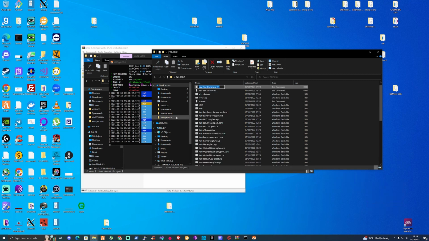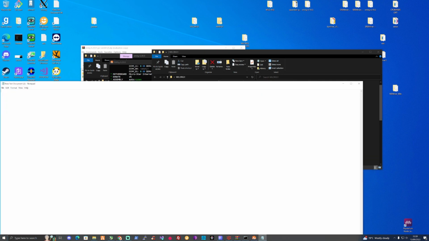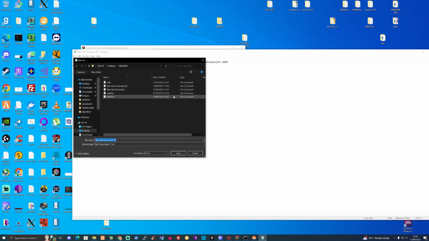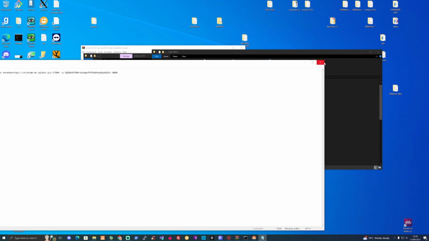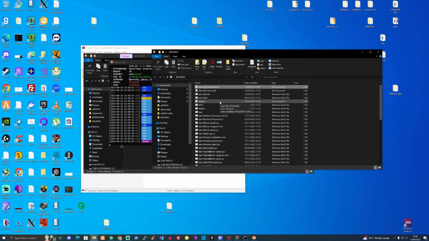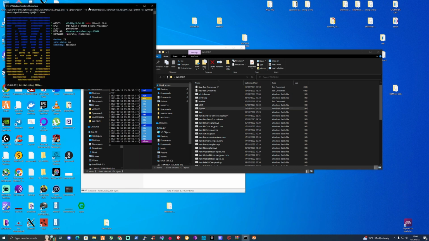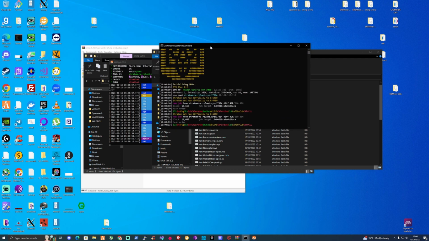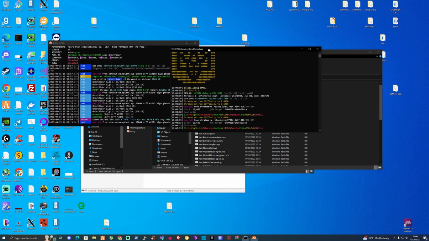Pretty much the same process with all crypto miners, really, is just create yourself a new text document, paste in the script, press on save as, call this Skytere, and lowercase .bat, save as, and close that off. And if we see just here, like I said, I've already created one before, but it is the same one. I think this is the newest one, so I'll run that one. And there you have it. We're now successfully mining on our GPU on WildRig to Skytere.